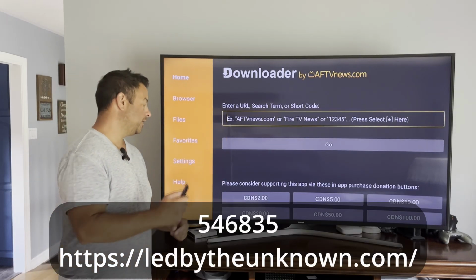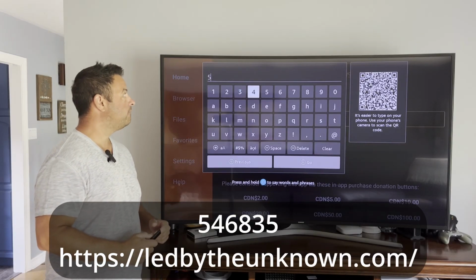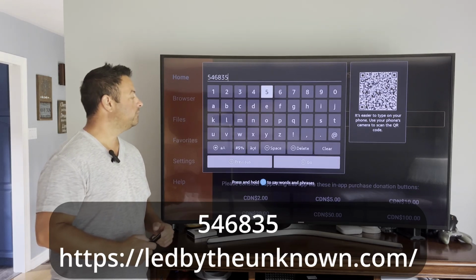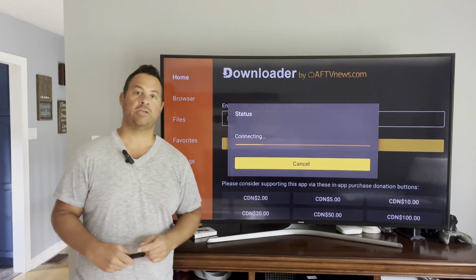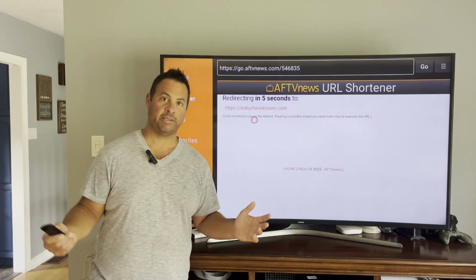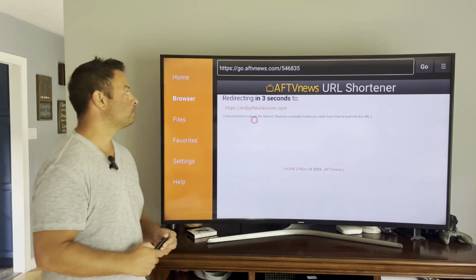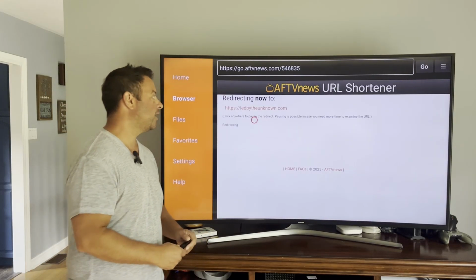So let's highlight it, and I'm going to type in 5, 4, 6, 8, 3, 5, and then hit go. And this will send us right to the Led by the Unknown website to get these awesome applications on our device. There is a short 5-second redirect, don't worry.